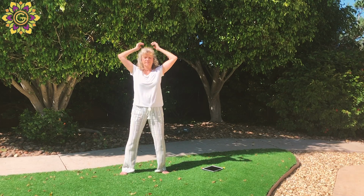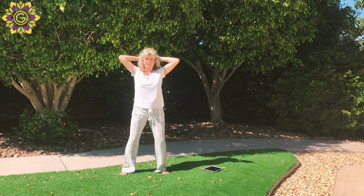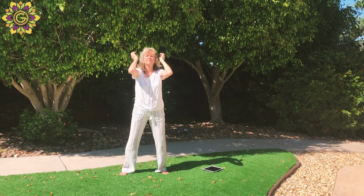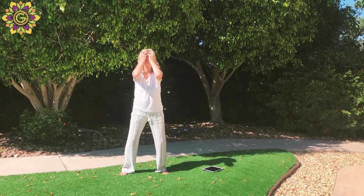And now tap on the back of your head, tap, tap, tap with the tip of your fingers. Breathe in and breathe out, deep breaths, and now the side of the head, tap, tap, tap on the side of the head. And tap on your forehead, all around your forehead. Remember to breathe.